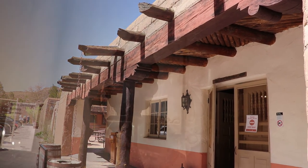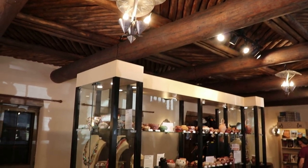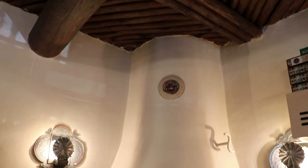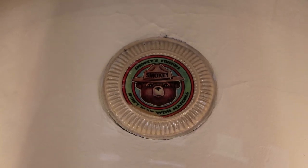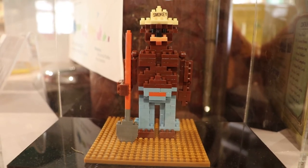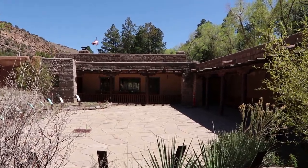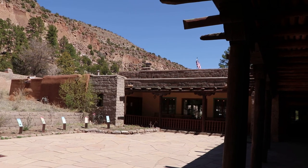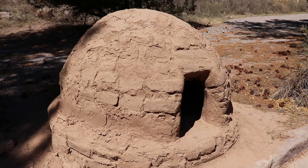While the museum is closed, of course the gift shop is open, so let's check in here. The ceilings are built with classic Pueblo Revival vigas. There's also this fireplace with an authentic medallion featuring Smokey the Bear. Of course, Smokey the Bear was a real bear who survived a wildfire here in New Mexico and ended up as the longtime mascot of forest fire prevention programs. All of this was originally the Frijoles Canyon Lodge. It was a hotel back in the day. That is a horno, an adobe oven.